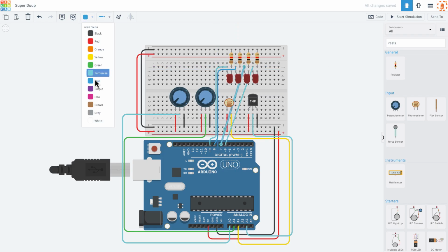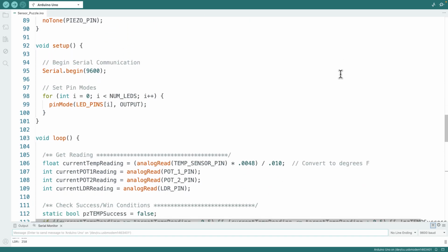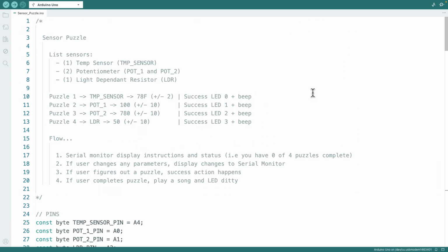Once you've got the circuit set up, now the fun coding challenge begins. What you need to do is design a puzzle that works something like this. If the user adjusts a sensor input in a specific value or range, then you do something, like you light up an LED or make a beep noise.